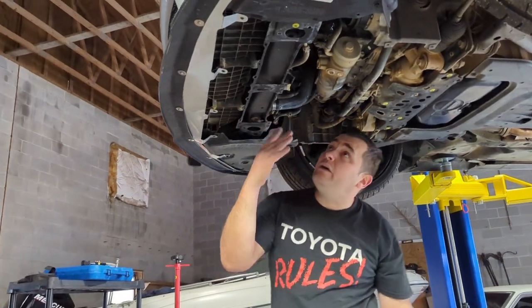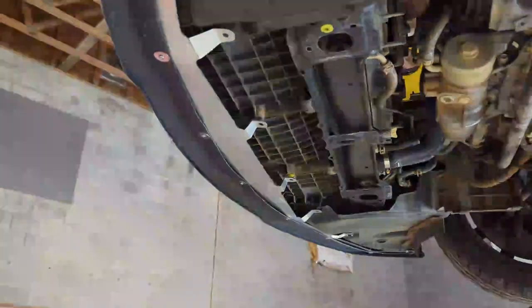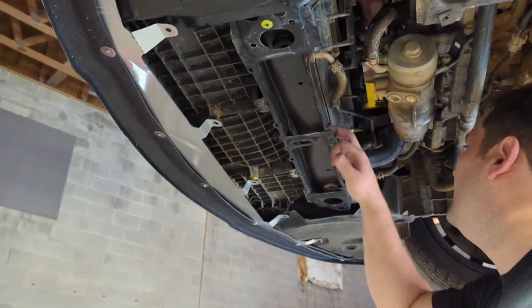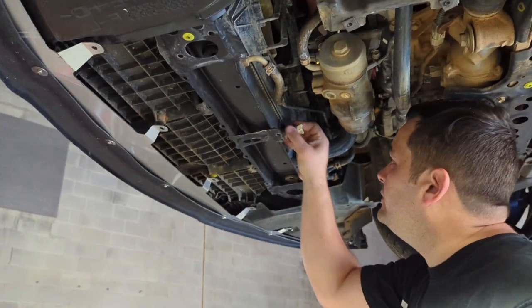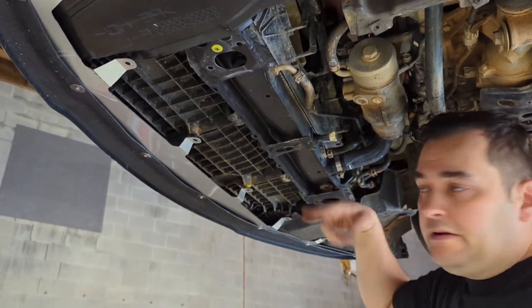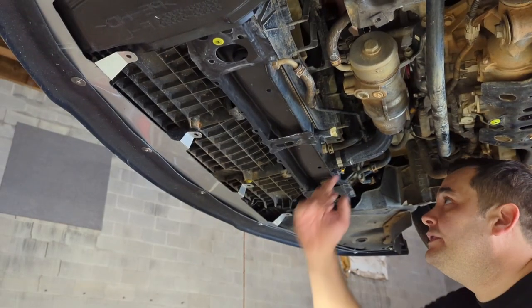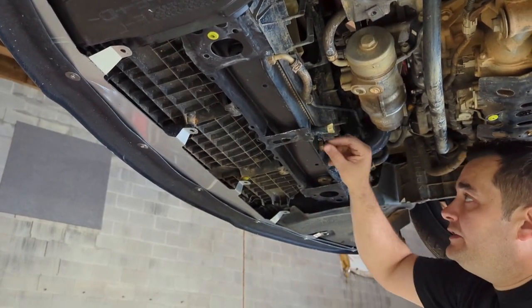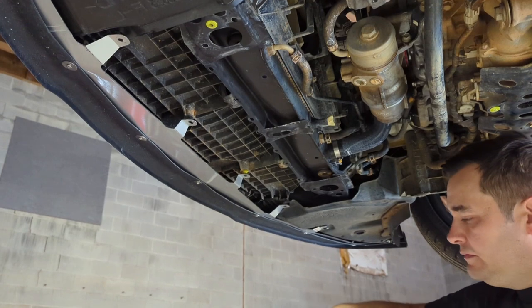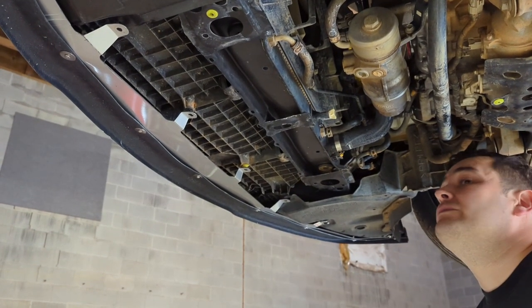Okay, so now we can see the radiator under here. So that's the guy we're gonna be replacing. And this is your little valve that you can actually remove, just untighten a little bit, and you'll have the fluid come down here. So that's your next step. You wanna let the fluid, you can do it gradually until it starts sipping, and then get all the fluid out. So that's what we're gonna be doing next.